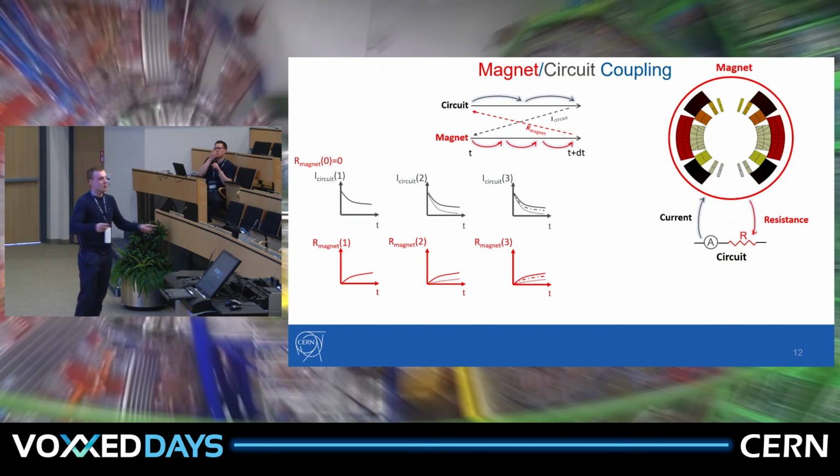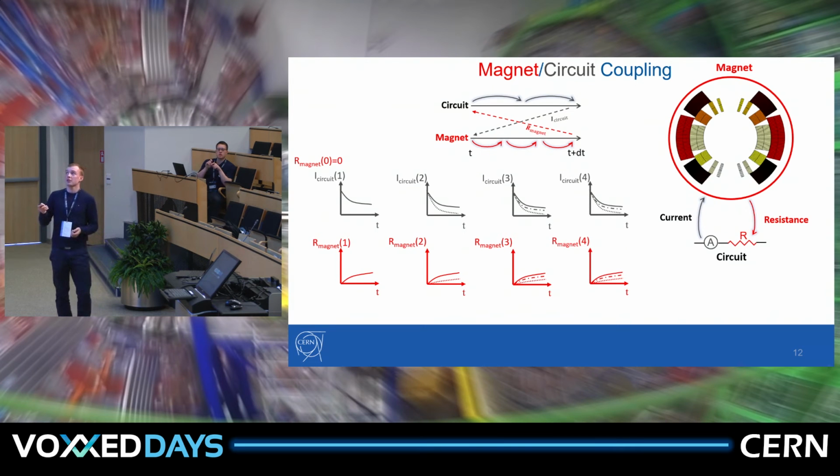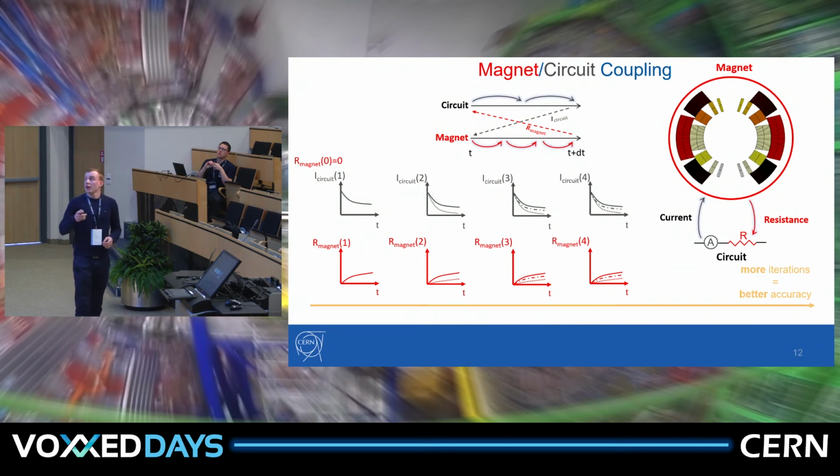So now less resistance means a bit more current and a bit less resistance. So we iterate and we play this game until we find a convergence. And here, after the next iteration, the two curves overlap. When you can call it a day, we are done, we converged. So in general, if you want to make the two tools feel the same phenomena, you need to iterate, and in general, the more iterations we do, the better accuracy we get.